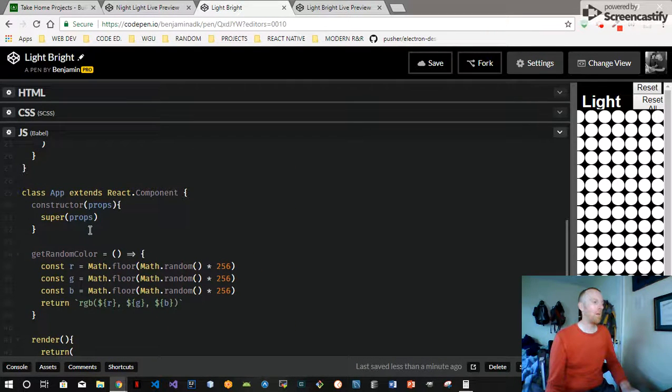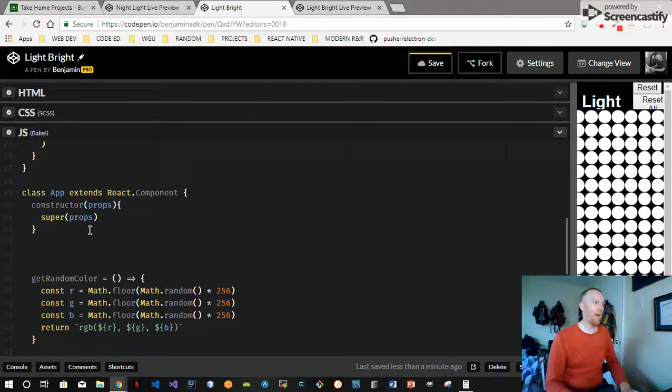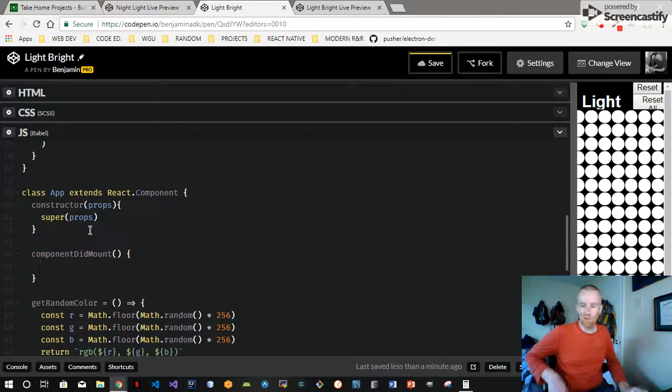So the first thing we're going to do is in our app component, we're going to use one of the React lifecycle methods. Really get to know these, because they can really help do all kinds of cool stuff in your apps. They're totally crucial. And the documentation is on the website. It's pretty decent. But anyway, componentDidMount is going to get called as soon as the component is mounted into the DOM. So this is where we can put on some event listeners.